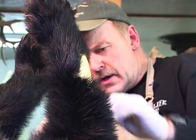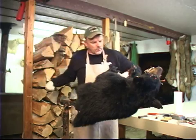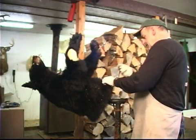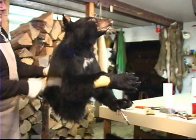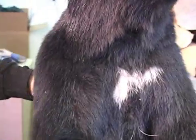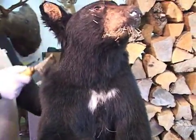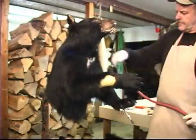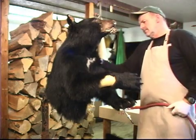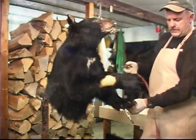Imperfections, hide tears, and holes likely caused by fighting require Eldon's repair skills. I'm combing any knots that might be in it out. Black bears always leave the shop with a clean, shiny coat. What that does, it takes all the dust off it.